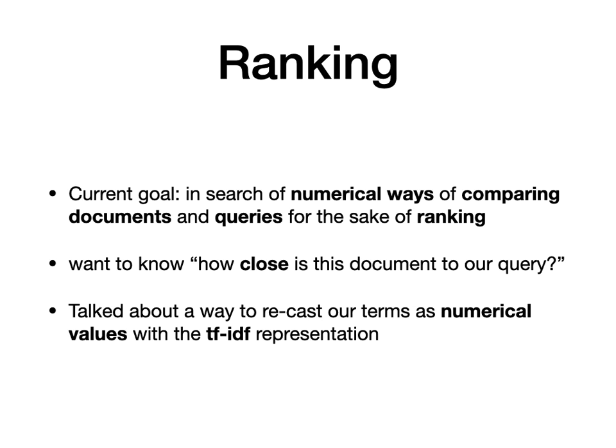And like I said, we have discussed a way to recast terms as a sort of numerical value with TF-IDF representation. I'm calling that a representation because this is saying essentially, well, this term has a numerical value with this data set. It has the term frequency for the current document, and it has an inverse document frequency across all the documents. So really what we're saying is we're letting go of the term's actual word property, and we're now saying, okay, how does the math for this term work out?